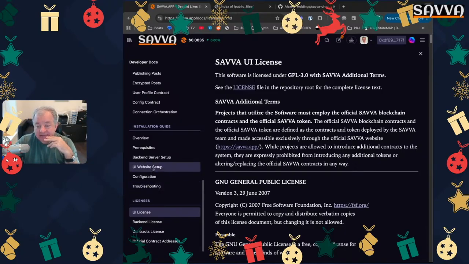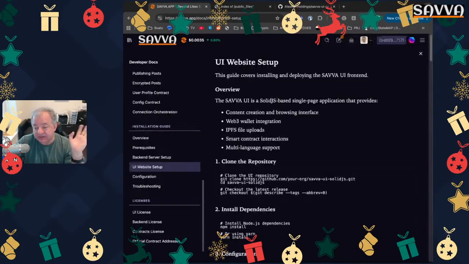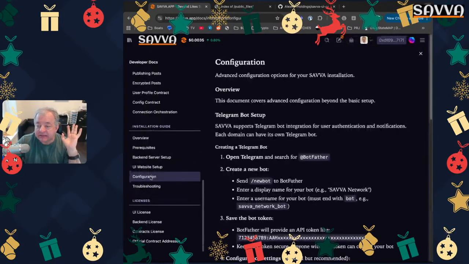Yes, it's carefully written out how to configure all this and how to set it all up. There are detailed instructions on how to do additional things, like, for example, you need to connect a Telegram bot to the SAVVA system. This feature is incredibly popular because it allows all system alerts to be sent straight to your Telegram channel.